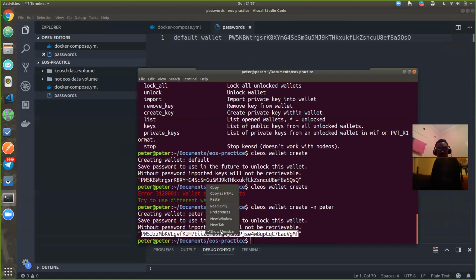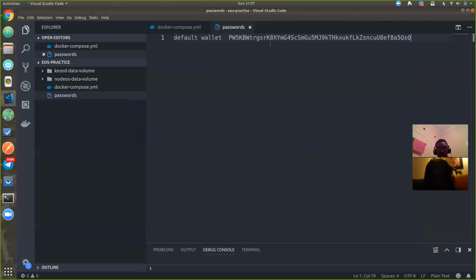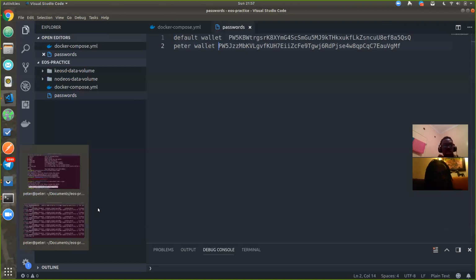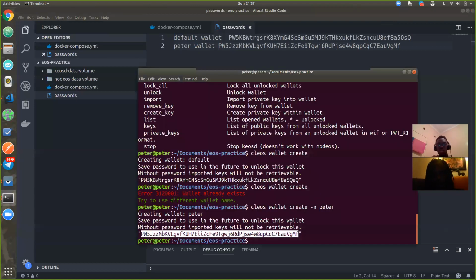So I'm just gonna copy this password here, then paste it here. Let's go at the far end, then Peter wallet. That's the password. Yes, and you can create as many wallets as you want. I'll just create one more.